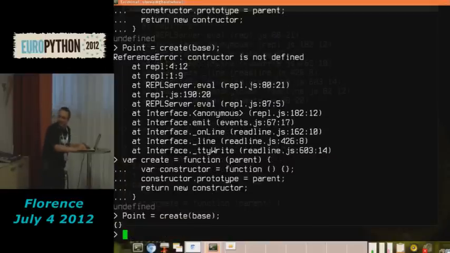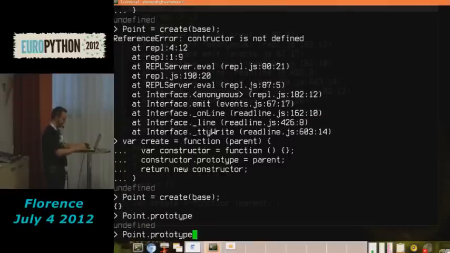We have a point. Prototype. Okay, we can change that. Check it like that.